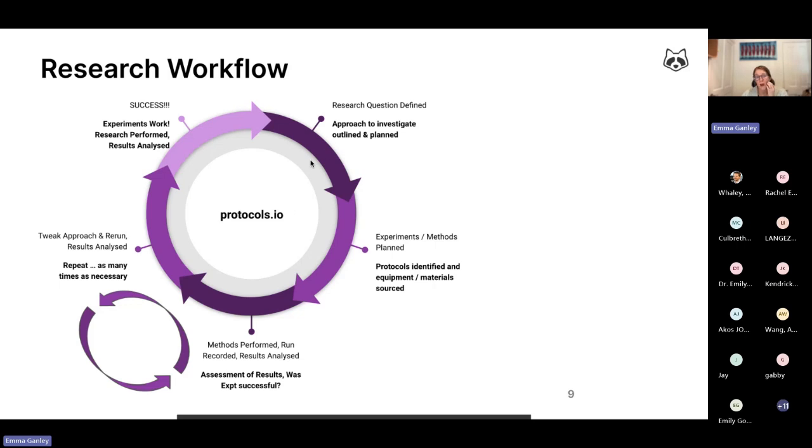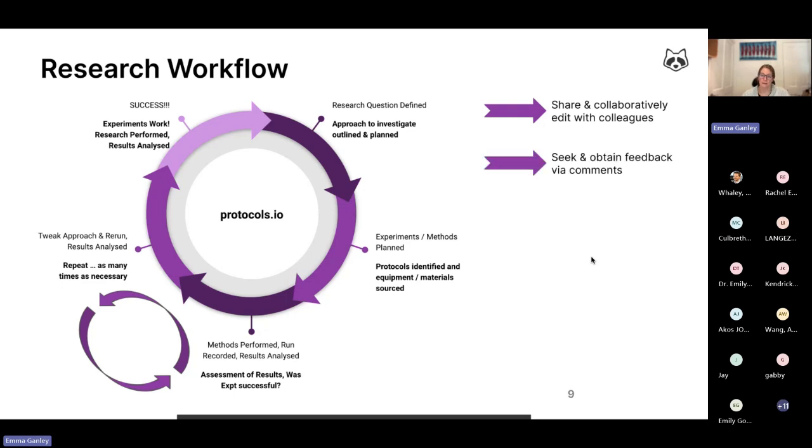So you can start a project and look for methods that maybe already exist on the platform, or bring in content from outside, methods that you know you'll be using, and you'll start to plan and outline, put those methods on, identify protocols, add information about equipment, materials, sourcing information, and can start to share and collaboratively edit with colleagues. You can get feedback via comments. There's some lovely dynamic functionality to comment on the protocols, so you can do all of that on there.